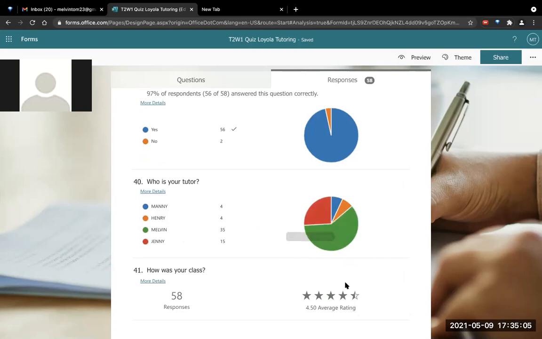And then the reviews as well. The reviews overall were pretty good, 4.5. We had a few smaller ratings. So that was just really interesting as well. It's really, really cool.